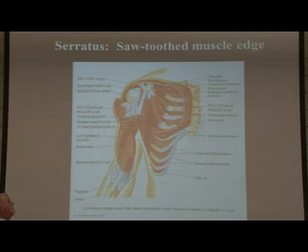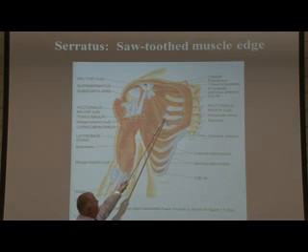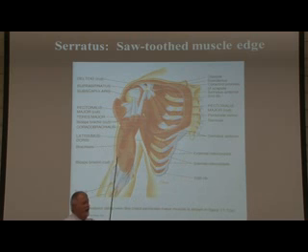So the serratus anterior is really kind of a cool muscle in that it originates on the first 8 ribs here. And it gets its name serratus because you have these little points of attachment on the ribs. So when you look at it, it looks like little fingers with a serrated edge. And then it's going to cross underneath your armpit, go in front of the scapula where the subscapular fossa is, and then insert on the vertebral border of the scapula anteriorly.